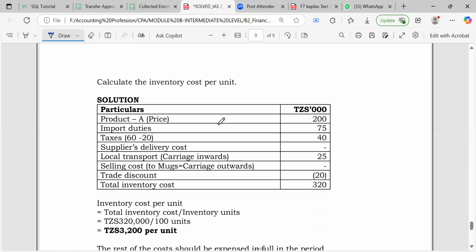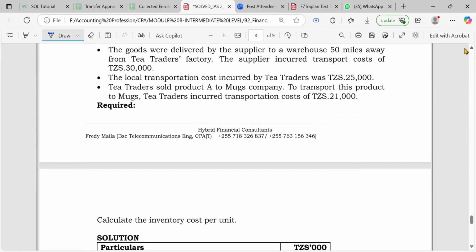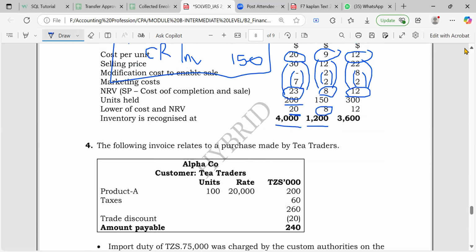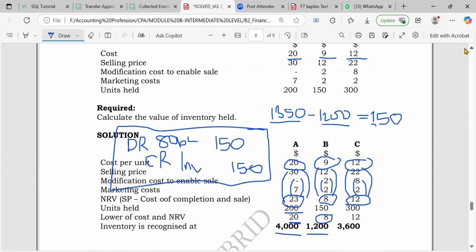You see those cost of products, the import duty, the taxes, you have to see this. You can see about those carriage ones. I put it here intentionally. It's just the same as that one, but the first one we did had carriage inward and carriage outward. Here it is also having, but we can see some nil values. So I need you to go through this because I believe it is going to give you an edge, right? So it's better that you later come and deal with this one.